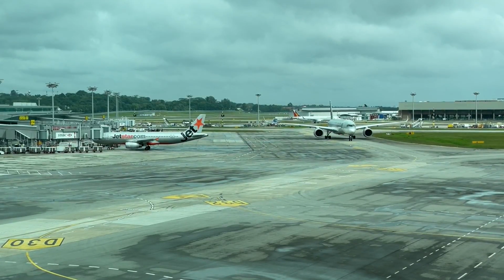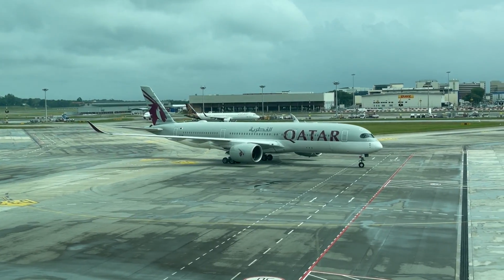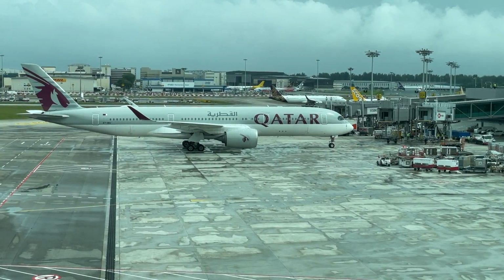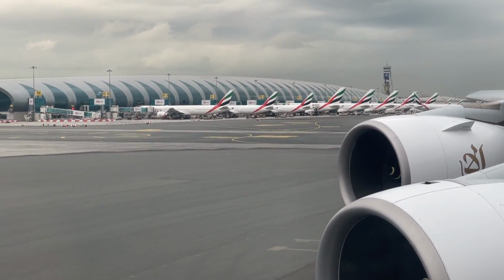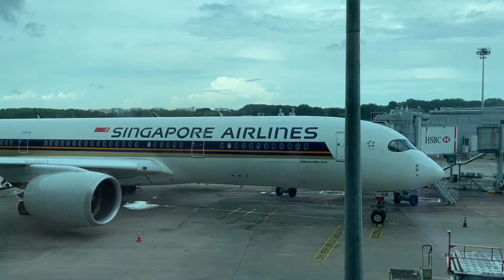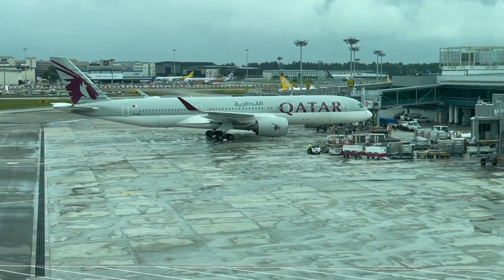I'll be flying on board one of Qatar Airways' Airbus A350-900s today, which operates one of the airline's 3 daily flights between their Doha hub and Singapore. My final destination is actually Dubai today, so normally I'd try to fly nonstop on Emirates or Singapore Airlines, which are both excellent. But Qatar was charging less than half the price of these 2 airlines, so I'm happy to make a short deviation through Doha to save the money and check out how Qatar Airways compares these days.